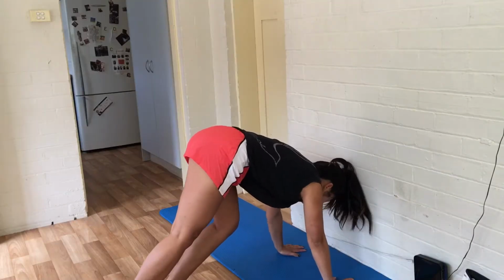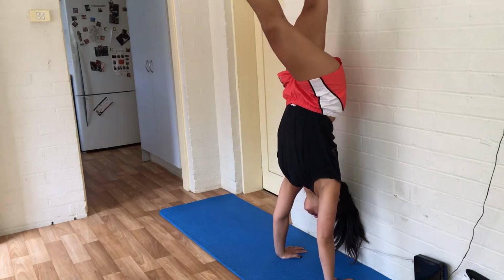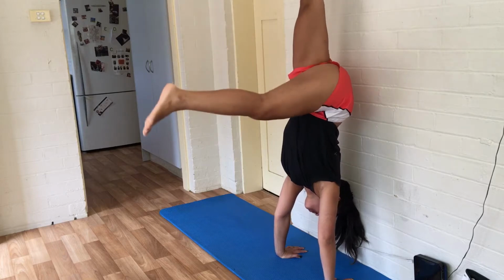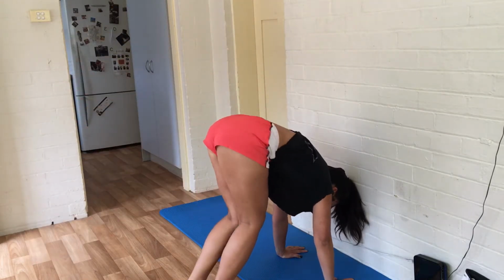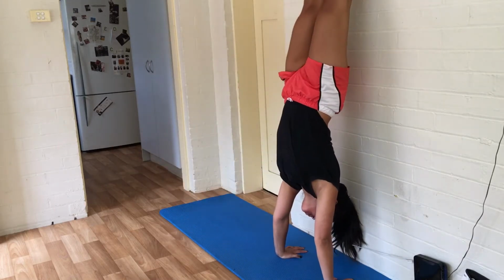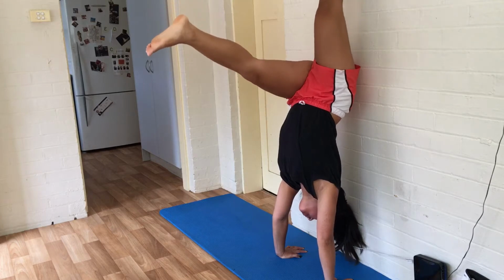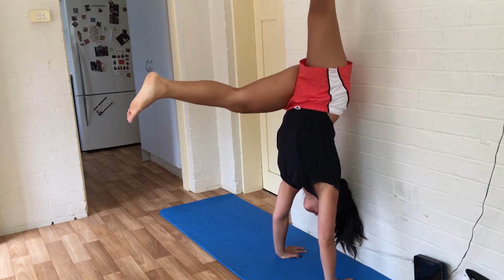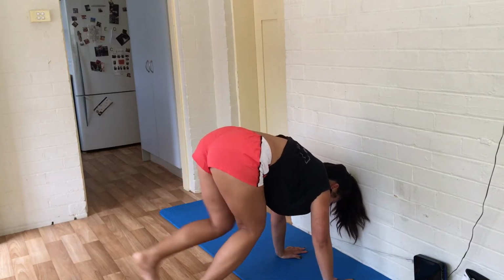Now this is something completely different to, I guess, anything that you've previously seen. Lately, I've been really enjoying challenging my core strength when I'm up against the wall in a handstand position. What I really like to do is, when I'm in a handstand position, lower down one leg, but also keep my other leg upright and basically lower myself down really slowly.